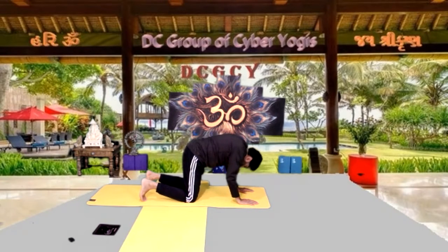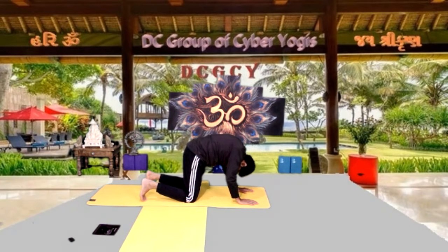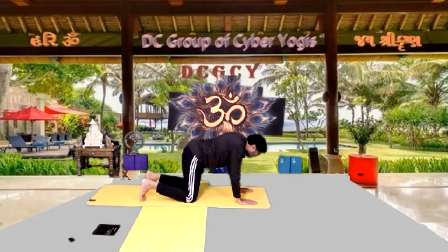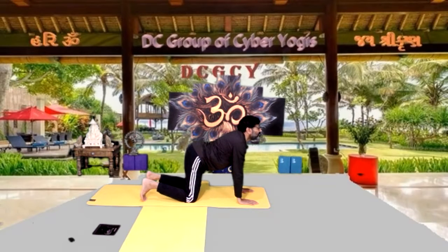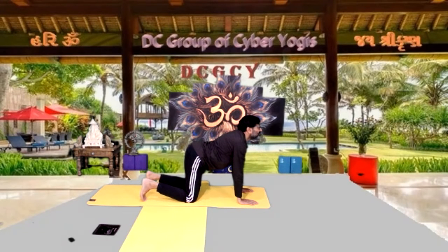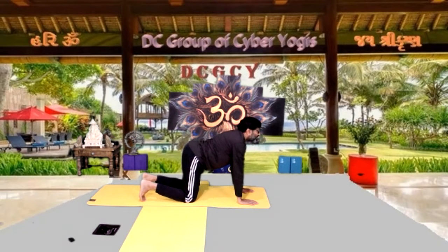We'll make the spine upward arch. Do 3 to 4 more times. Inhale up. Exhale, look down. And try best to make the spine go upward arch and downward arch respectively. And once you complete, get into the tabletop pose, look straight forward.